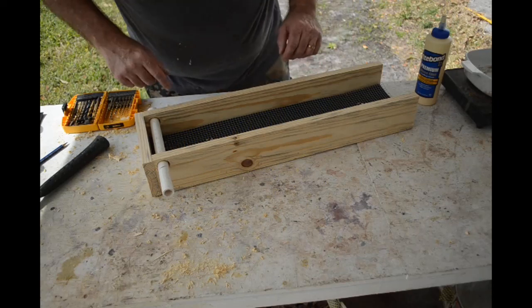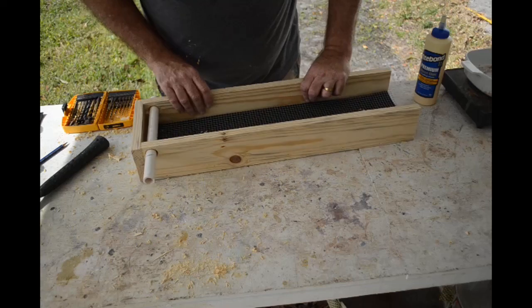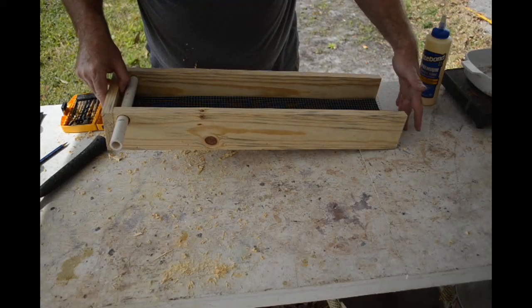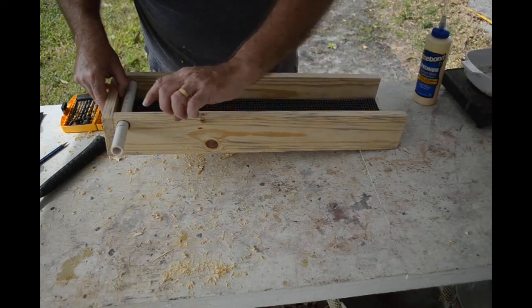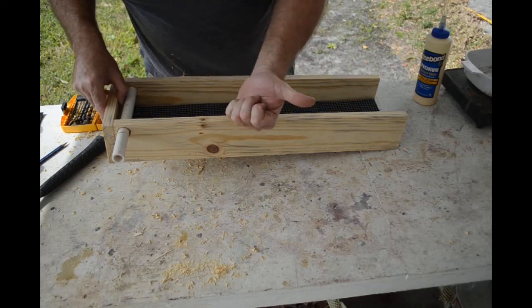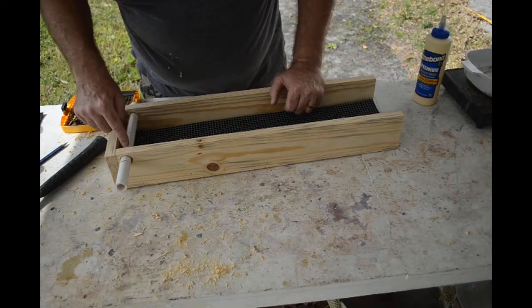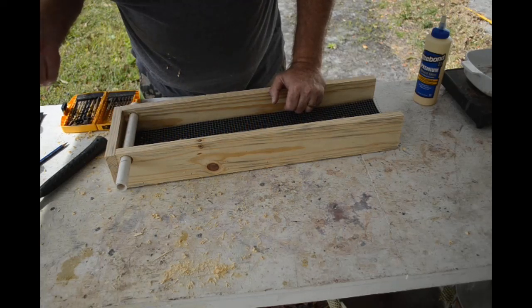I'm going to attach the other fitting to it that way. And generally you'll have this tilted like this, up. You'll probably have a catch basin of water over here, and you'll have your pump over on this side. So what I'll do is put a 90 on it so that the fitting for the water inlet is pointing this way. That'll make life a little easier. Alright, so let me drill the holes in this, cut this to length, and put the pieces together, and then we should have a finished sluice.